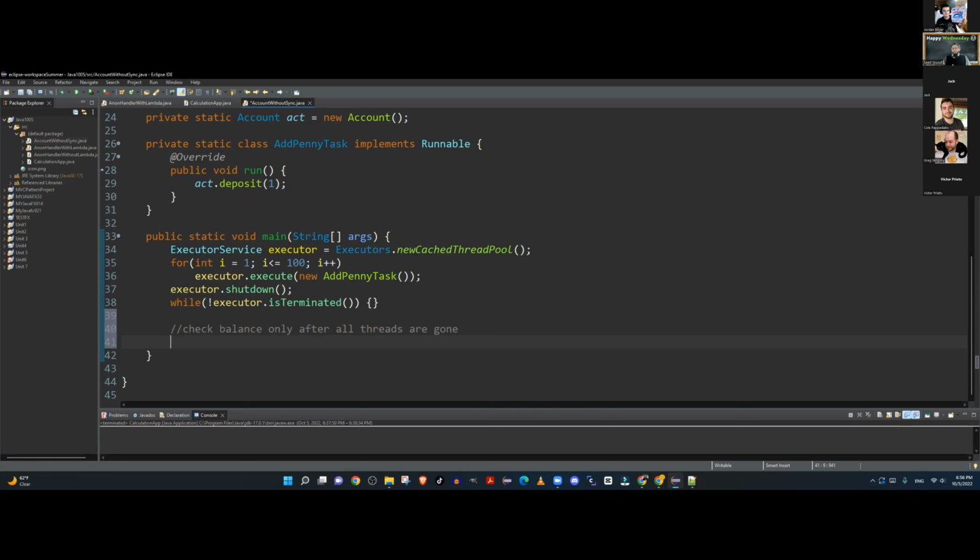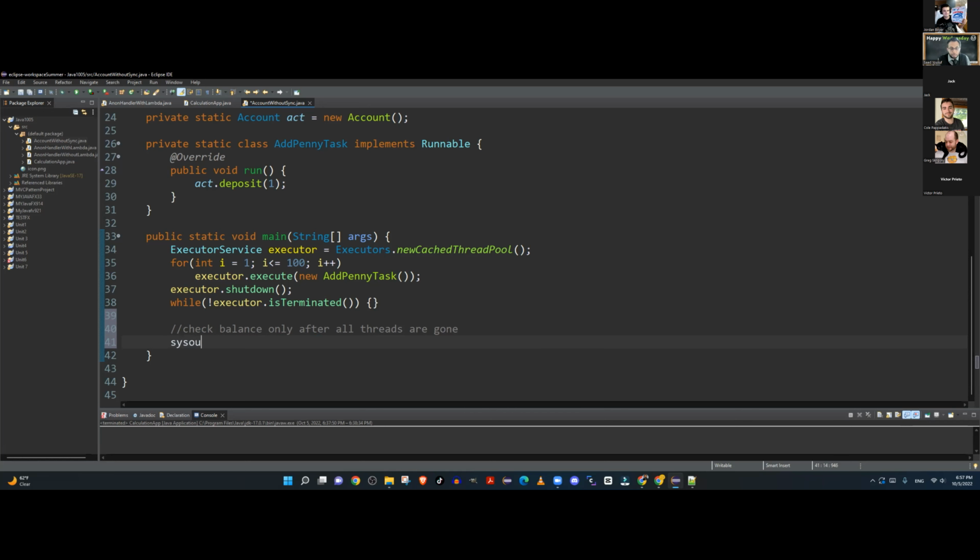Yeah. Okay. Now, a question to you guys is, if I deposit 100 pennies into a balance which was 0, what will be the end value of balance? It should be 100. It should be 100, right? Technically speaking, it should be 100.